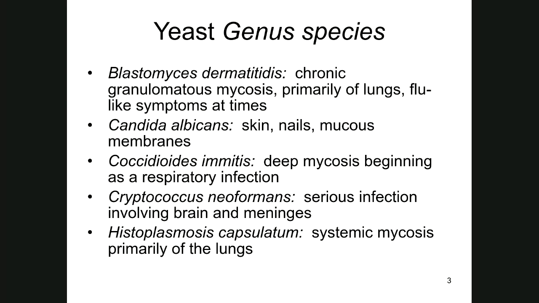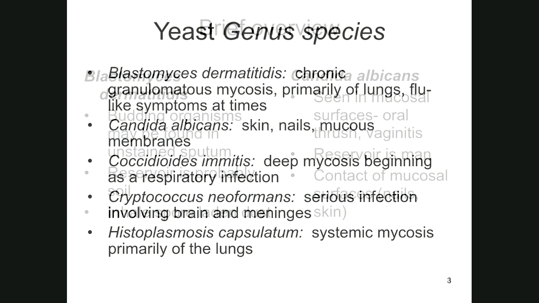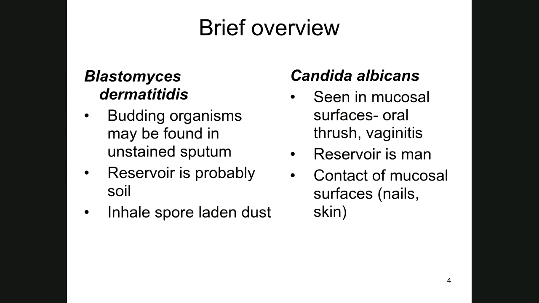We have 4 different species. These are broken apart in the next slide. You can see on this one where they are primarily seen. I will not actually read all that over. You can pick that up on your own as we look at these. So blastomyces dermatitis, doesn't that make it sound like it's going to be on the skin? So indeed, that is quite where it's at. Inhaling the spore-laden dust may get you a blastomyces infection.